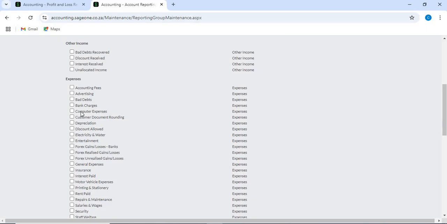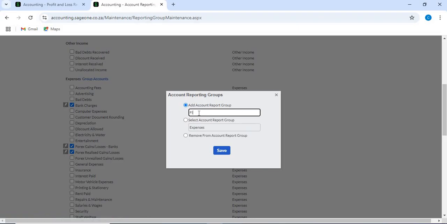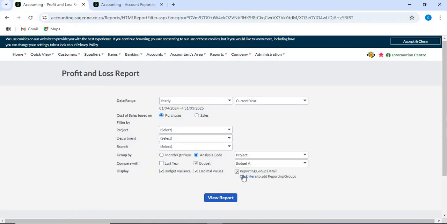Now, if you want finance charges, then you can select bank charges, forex charges, and you can create a new group, Finance Expenses, and select those accounts grouped under finance expenses, like that. From here, if you want to group by accounts, you can check this option, or if you uncheck, it will display the total amounts.